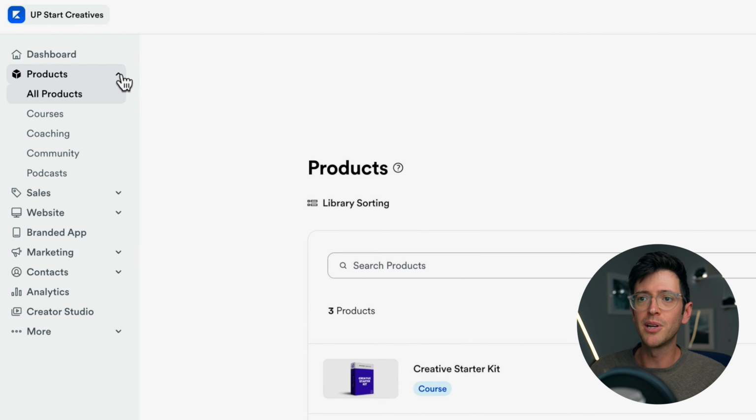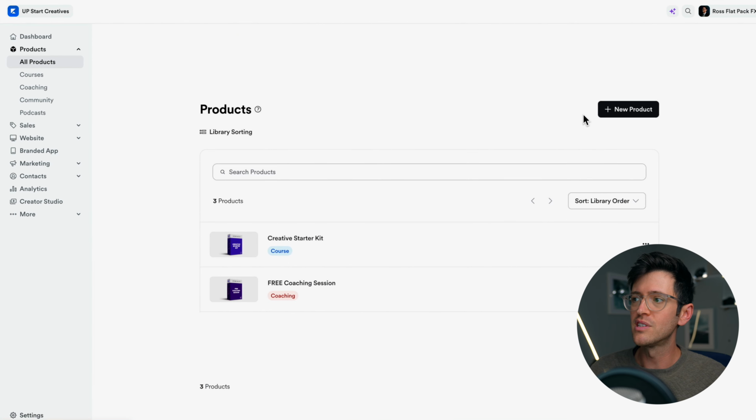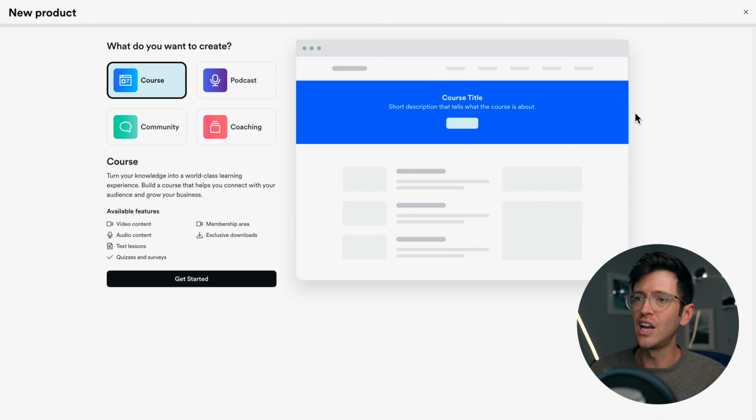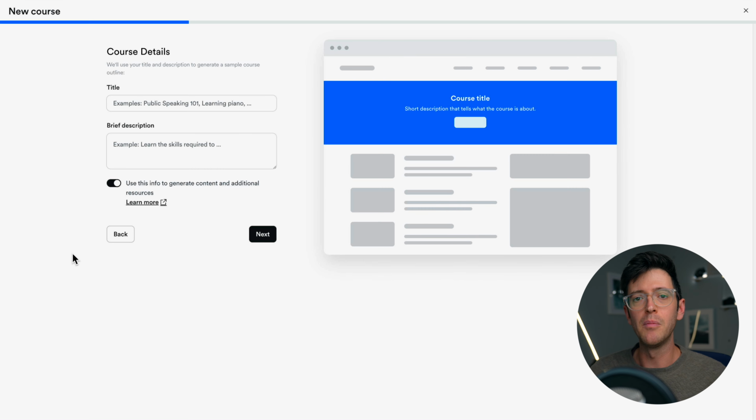So over in Kajabi, I'm going to click on Products and then All Products. And then I'm going to click Create a New Product. Now, over here, you just need to simply click course, and Kajabi's basically set up so that it just asks you a few basic questions and it's automatically going to create all of that complicated technical stuff in the background for you. So you just have to fill out the blanks.